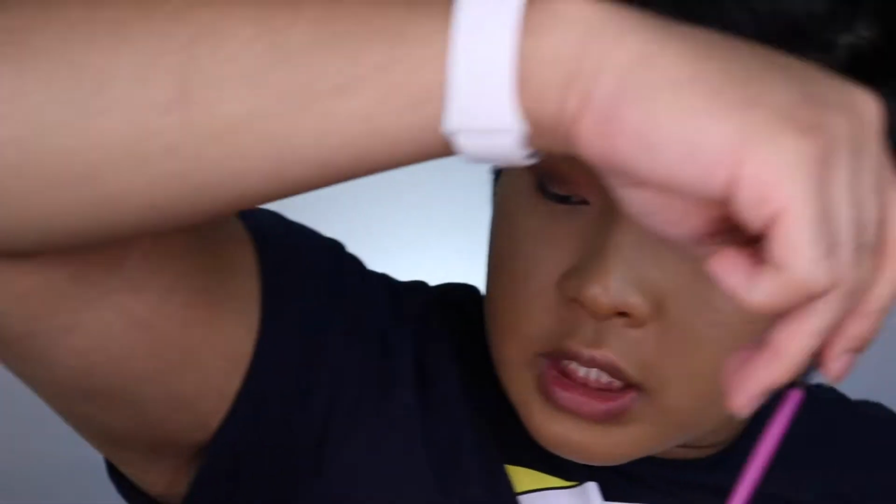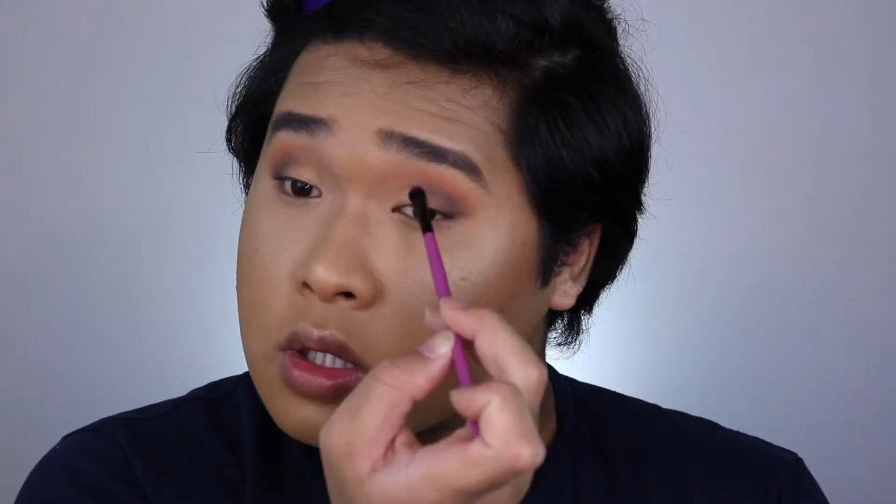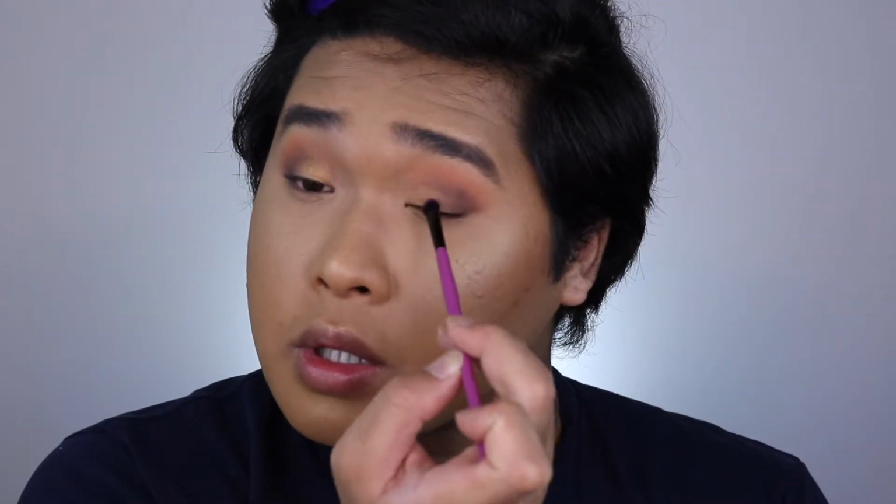Okay, so now I'm going to grab a flat brush and I'm going to use a little bit of setting spray to wet the brush. Going to go in the color TF right here. And then blend it out to the color Played Out. So kind of doing a cut crease, but not really a cut crease.